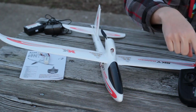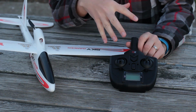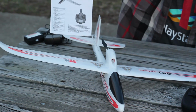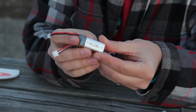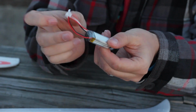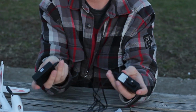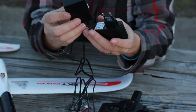This is amazing. Now, it's ready to fly. Comes with its own pretty nice little transmitter, but you can actually bind this up to a Futaba. So if you fly Futaba, this will bind up to your Futaba transmitter. That's what the internet says. Comes with instructions. Comes with a rechargeable 2-cell LiPo battery. It's only a 300 milliamps, so it's kind of small. I'd say you could probably up that a little. And here's your connection on there. And unfortunately, the only thing that you'll need with this, because it does come with a charger, is a European to US converter.